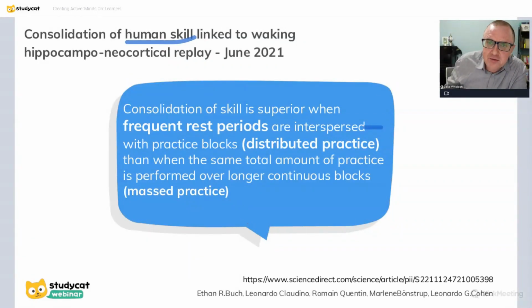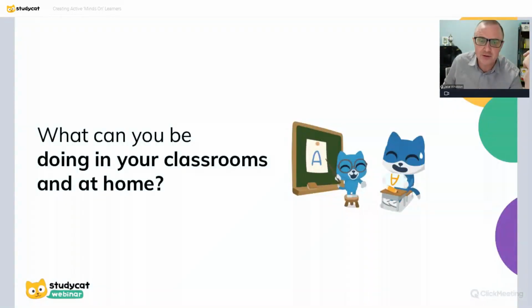I know especially in China, there's a lot of focus on just keep going, write more things. But if you're a parent and your child asks, can I have a little break? Yeah, just let them have a 20-second break. Okay, just stop for a second, put your pen down, and then we'll go back and start learning. This is really new stuff, but there are some links here in science journals that are worth having a look at. If you're interested in this, I guarantee you will hear more about it in other learning places as well.